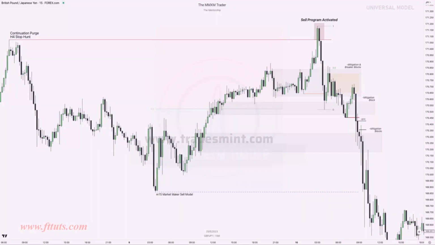Another way to make it even more clear, right? We can outline our mitigation blocks from the buy side of the curve, extend them out in time to the sell side of the curve, and then we wait for those fresh PD arrays to get formed, right? So we have, for instance, over here a fair value gap formed inside this mitigation block. Over here we had this mitigation block from the buy side of the curve, now having a bearish order block over here, and then the same over here, we have that BPR formed around this mitigation block, and we can say this is the silver bullet and it is high probability because it's lining up with those mitigation blocks.